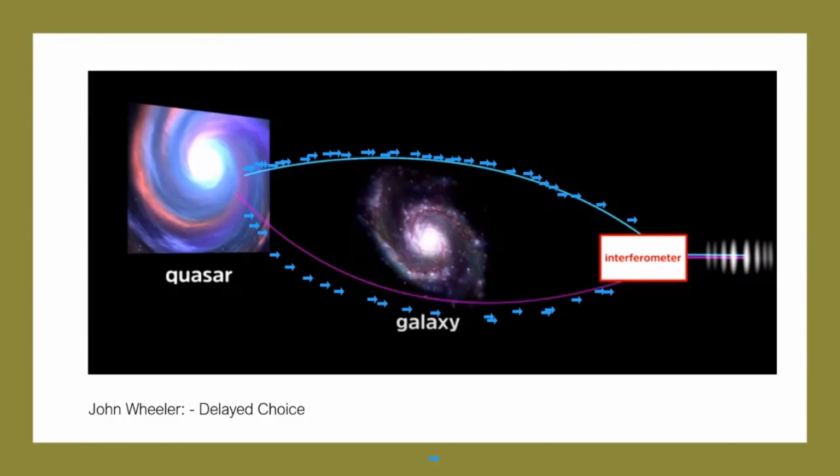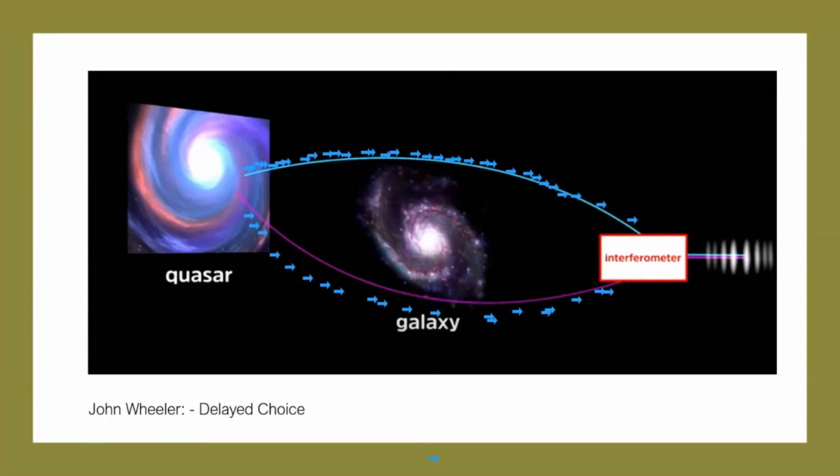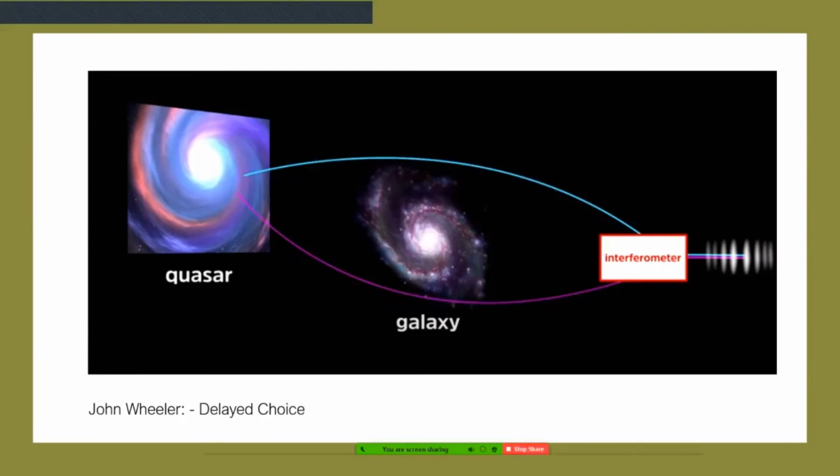Now, we can just view it through a radio telescope, and if we do that, we know which way it went, because we're observing it and we can follow the path. So it went left or right as it bent around the galaxy. But we have another piece of equipment called an interferometer, which is actually what they use to detect gravitational waves.